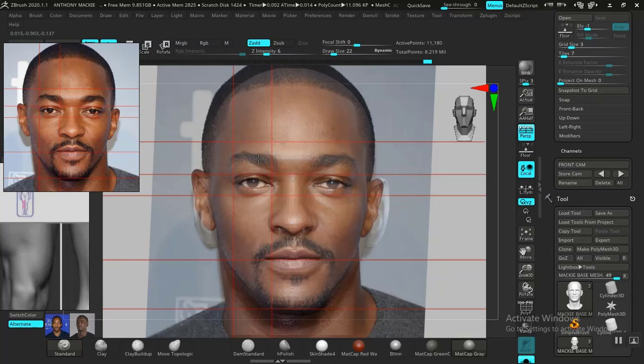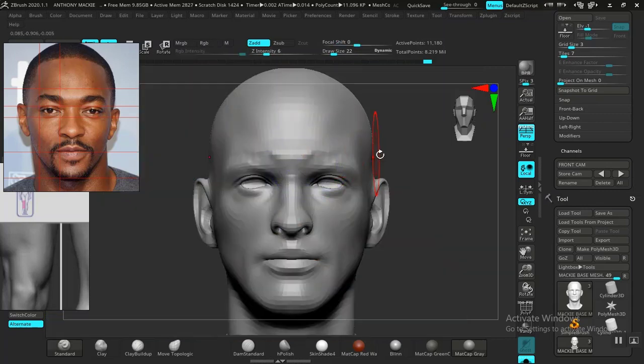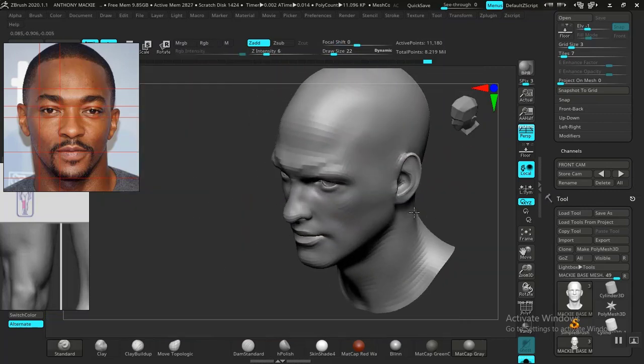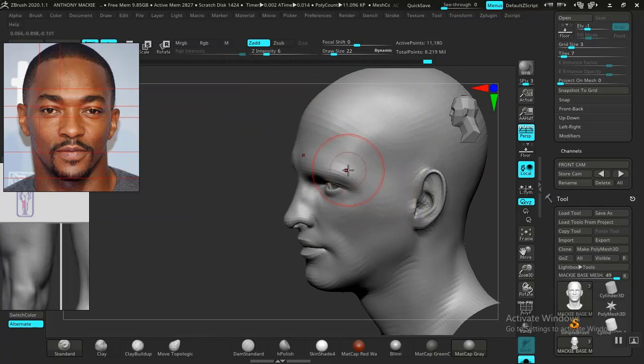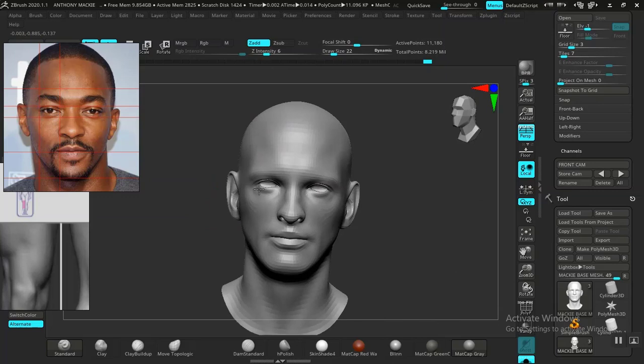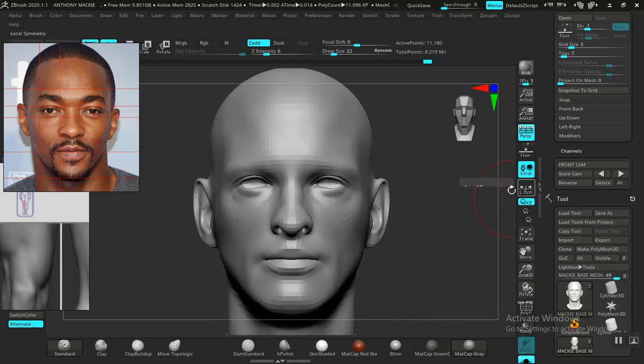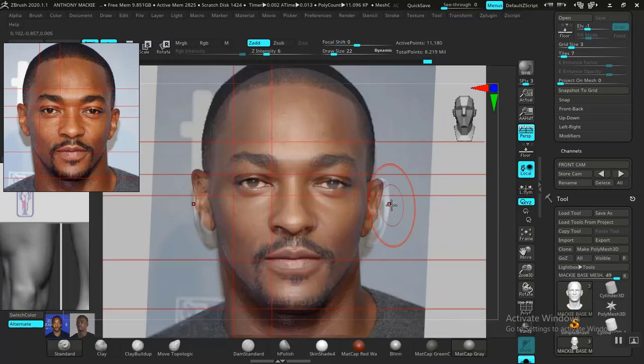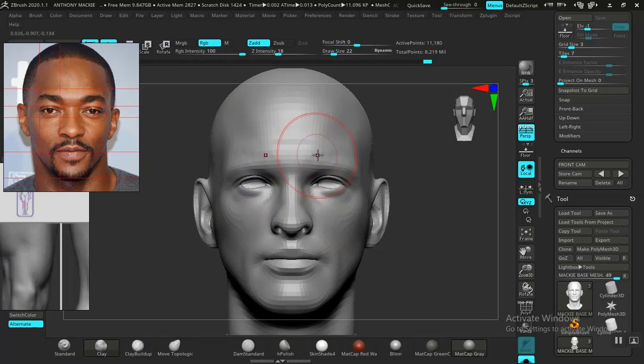So when I do this on top of the reference image, it's digging in. It's supposed to do the opposite. When I do this without the reference image, it's working correctly. Probably a bug. Let's try another brush. Let me use the standard, or the Clay Buildup brush rather.